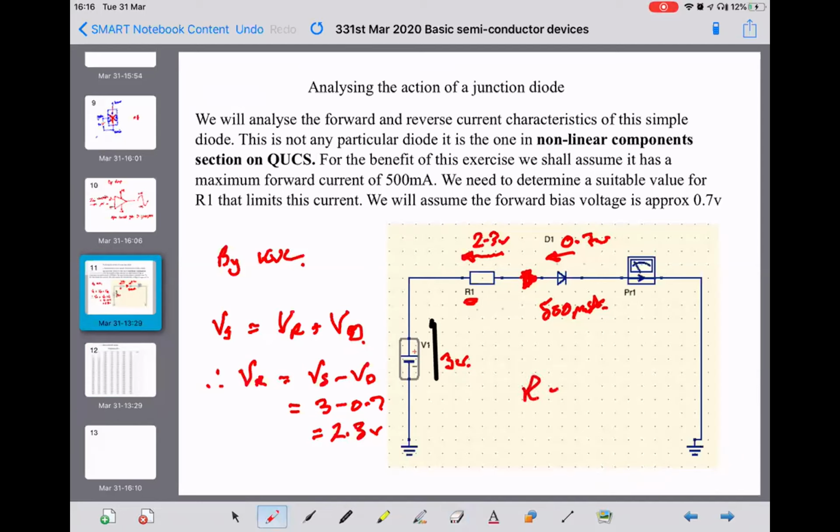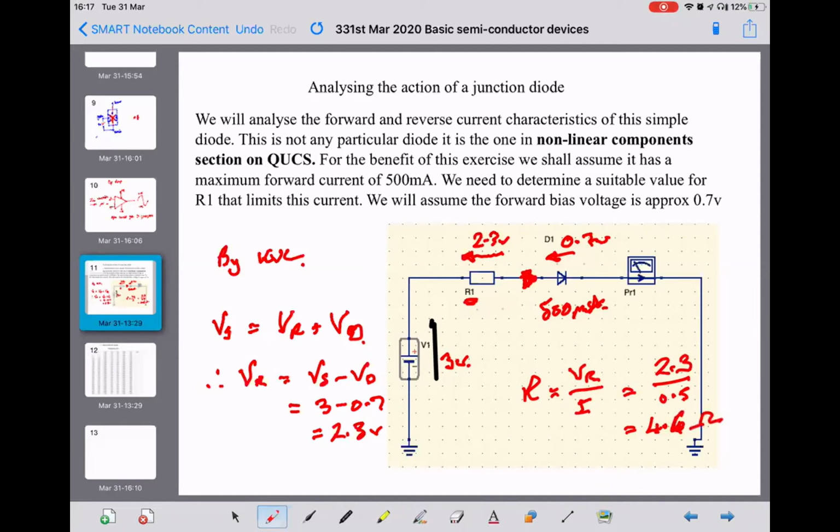Can you just do Ohm's law? Yeah. That's VR over I, 2.3 over 0.5 equals... Something, I don't know, we can't do it. 2.3 divided by 0.5 is 4.6. 4.6 ohms.